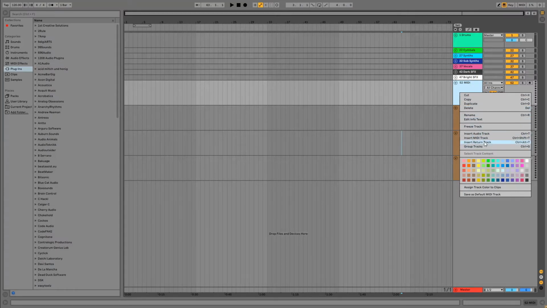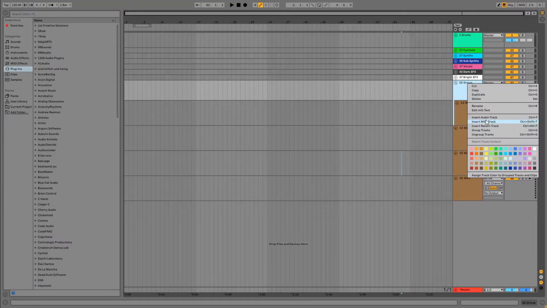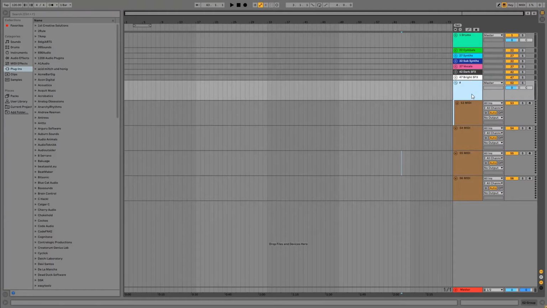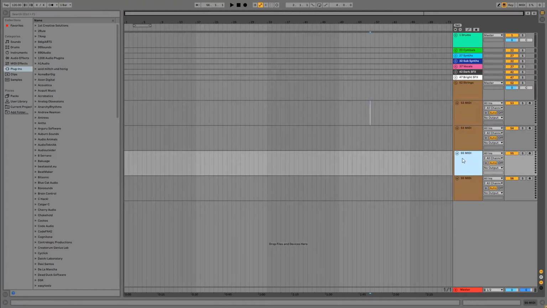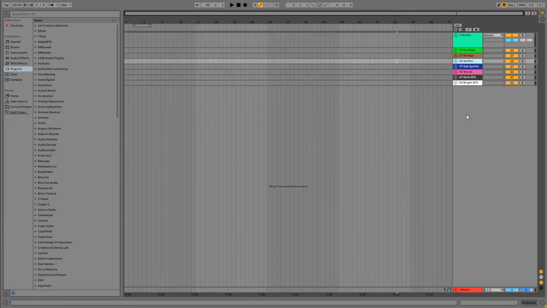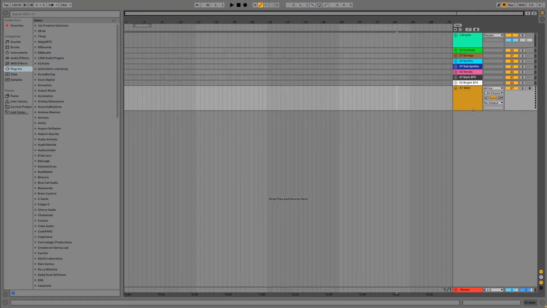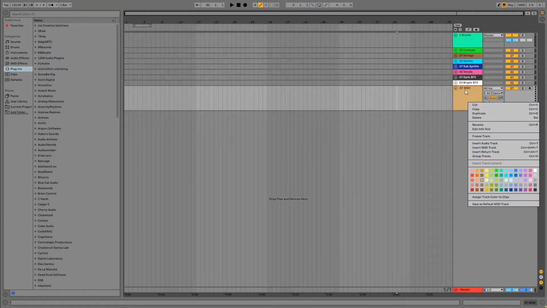Alright, I'm going to group tracks now. Rename. I'm going to name you strings. Because I mainly do electronic music. Like I said, it works with every genre. Now when I say strings, yeah, I know pianos and guitars are strings. But you're not going to put pianos and guitars in the same bus as a cello, would you? No. MIDI. This one. Nah, this one. Yeah.